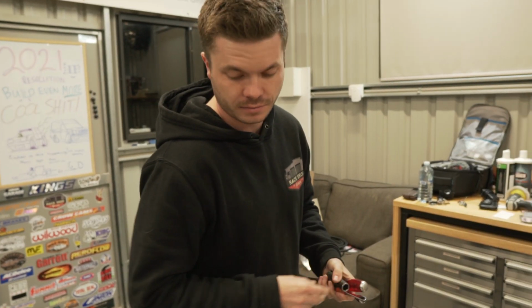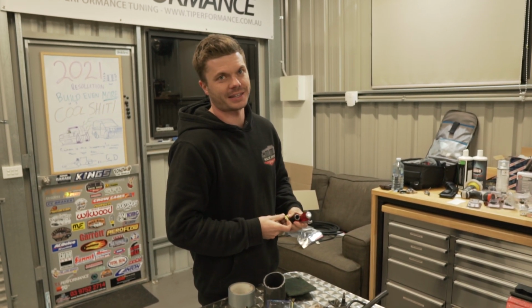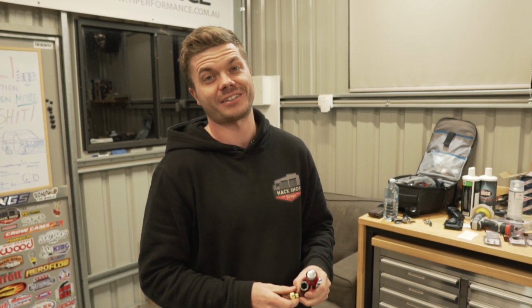From Carl Phillips. What is the name of the paint color on your HQ? He wants to paint it like yours. Oh, the HQ. This is a bit of sacrilege for all you Holden guys out there, but it's actually Ford Toxic off the BF XR6, I think. Yeah, it's Ford Toxic. It's sort of in between Barbados and Jamaican lime, I think it is.